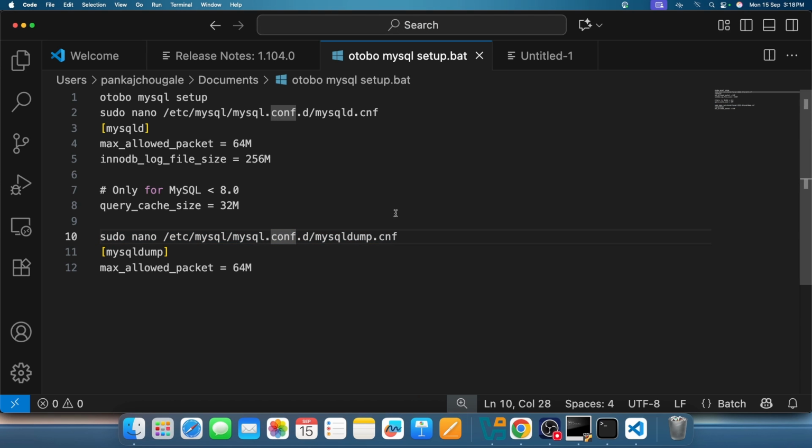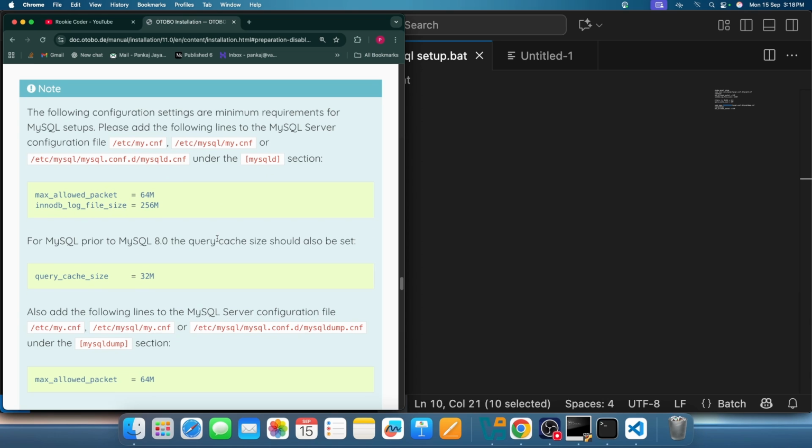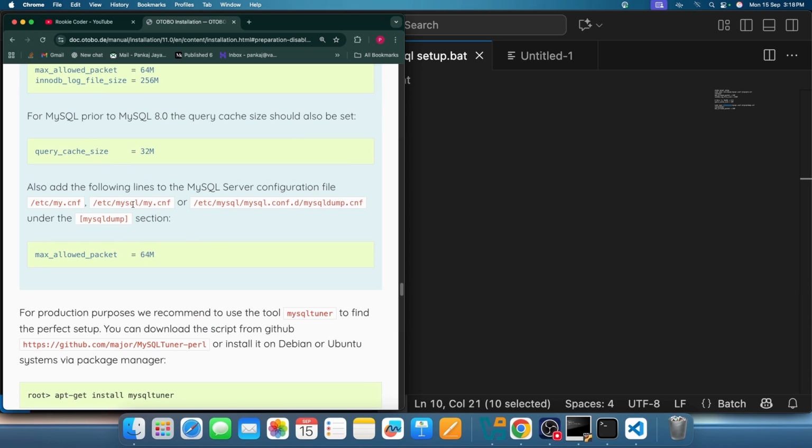So what we will do first, I'll copy this one, and it may be available here also. You can see /etc/mysql. I also add these following lines to the MySQL server, right? So we just need to find this file actually, where these keywords exist.